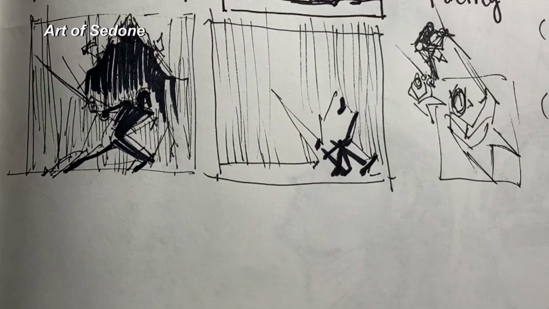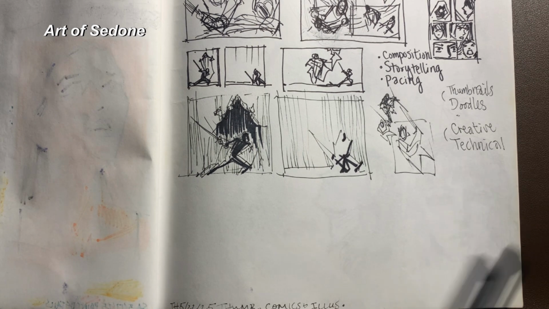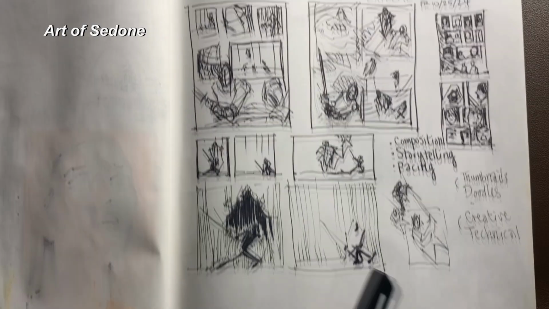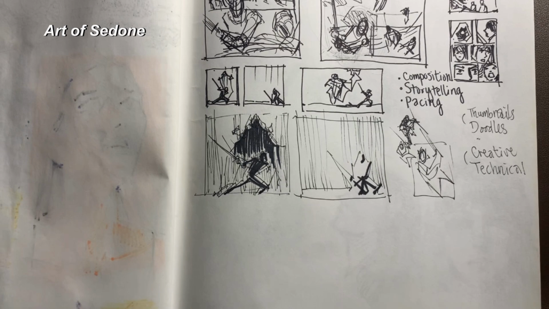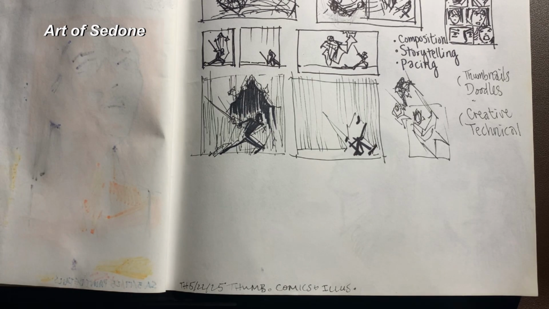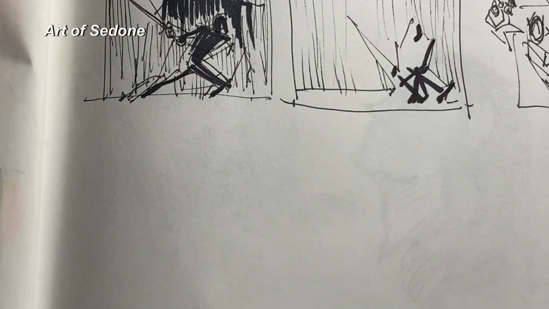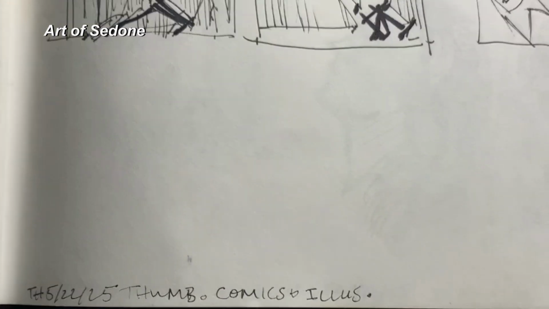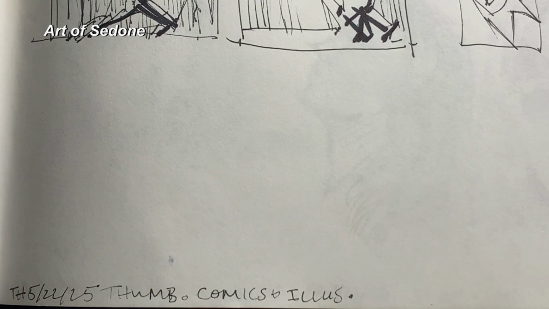I wrote down creative and technical because a lot of what I'm saying right now is technical information. But the creative part for me, for example, is the fact that I did this back in October. That's the idea, the imagination part. I didn't really know what I was going to draw. That's the part where you're creating something new. The technical stuff is how to draw thumbnails and how to develop them, and then how to do figure drawing, for example, and how to do comics.